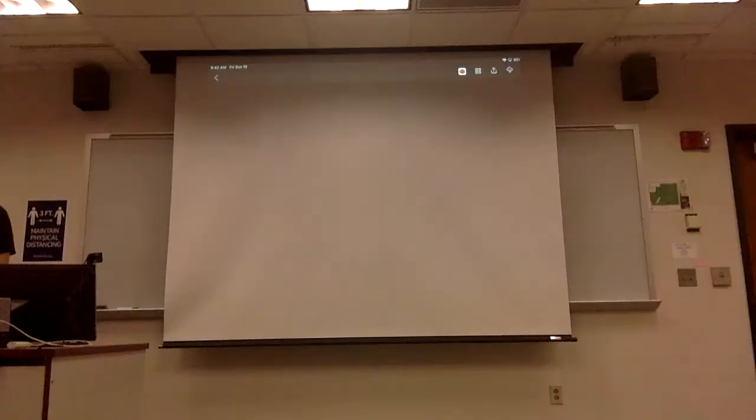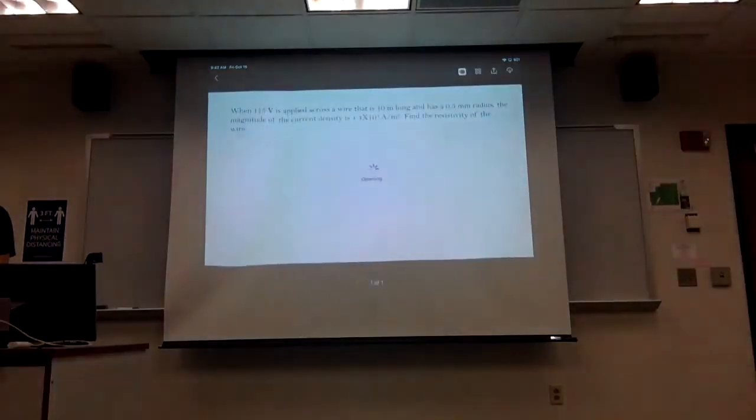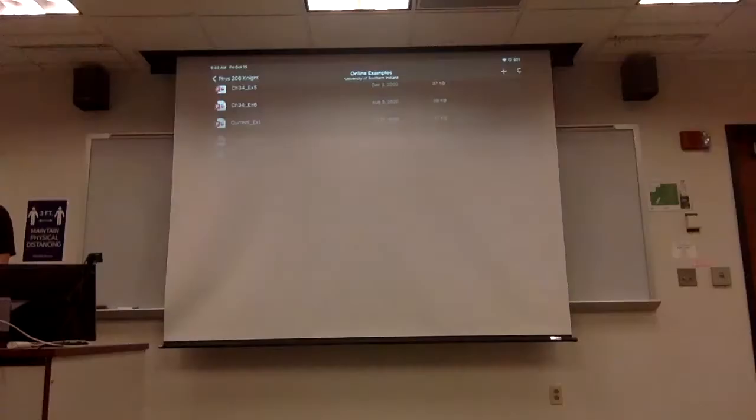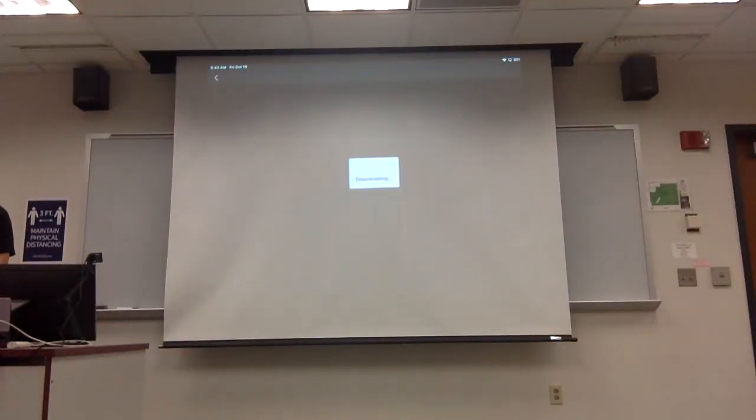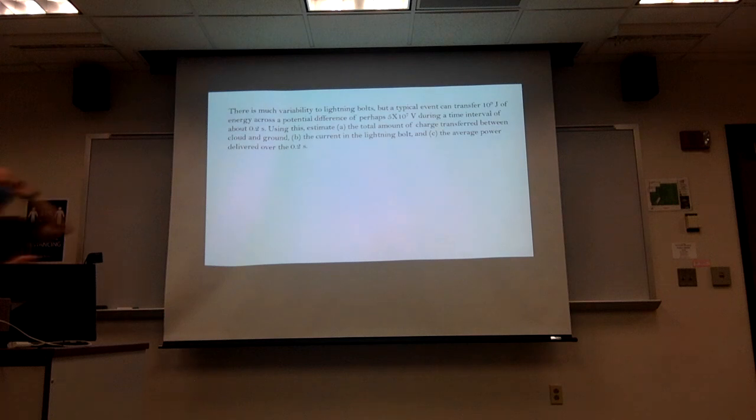Before we start our example, does anybody know why you have a circuit breaker in your house, or in your dorm room? Something draws too much current. Good, and what would happen if you draw too much current? Burn up the wires in your house, right? If it gets way too hot. So this is actually the reason why you have a circuit breaker.